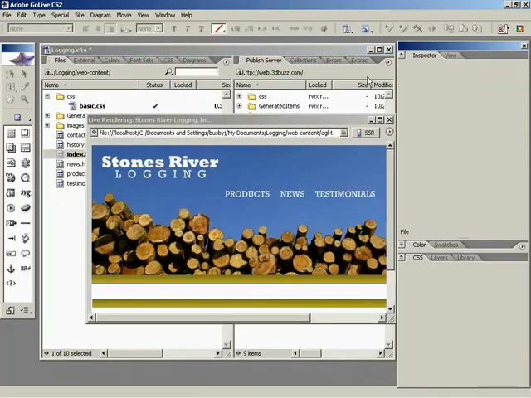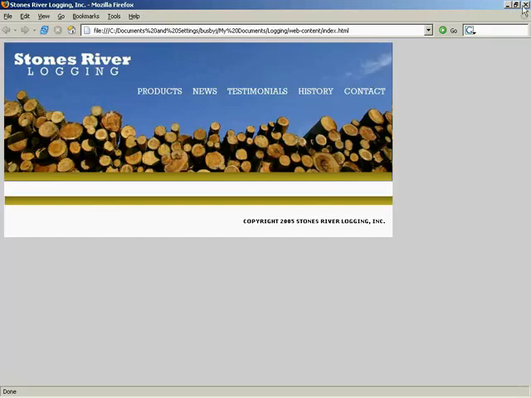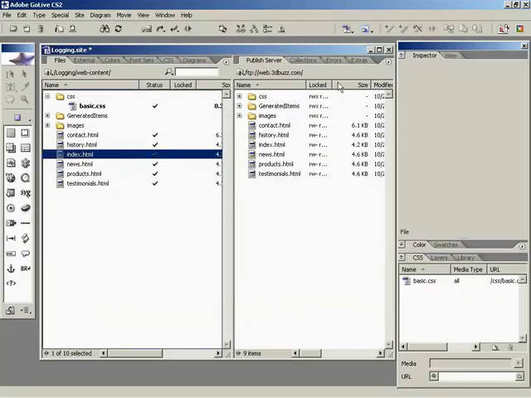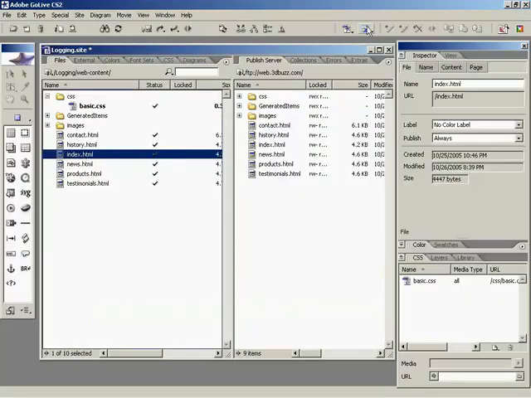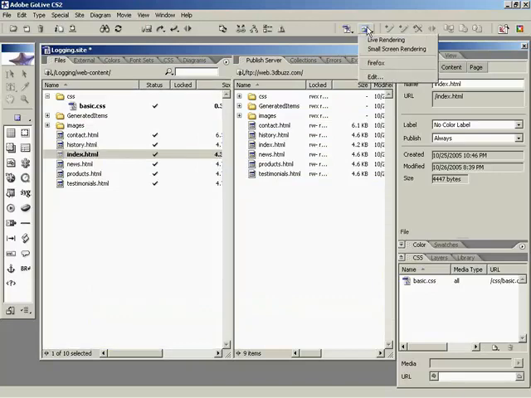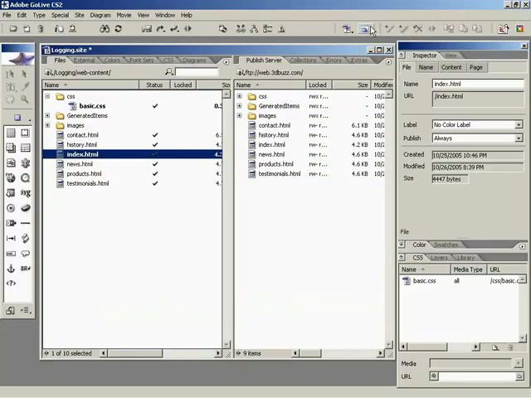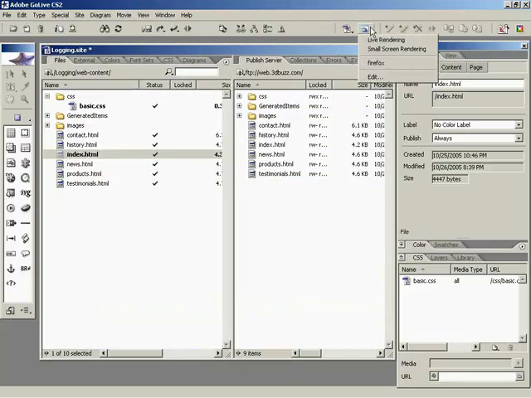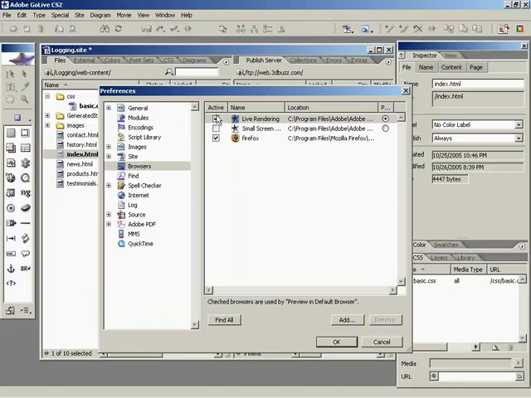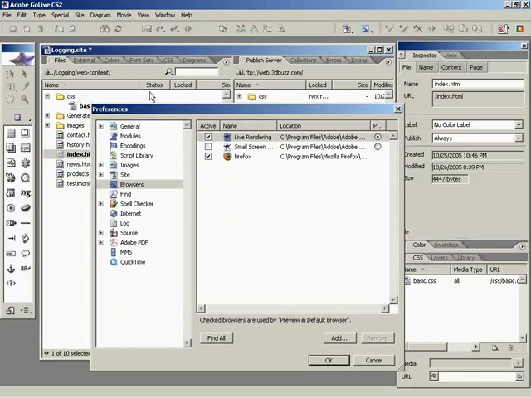Right. And then, now, I just did something kind of interesting. You'll notice that what I did was I selected index, and then I just clicked on the preview in browser button as opposed to holding it down to get the flyout. And what that's going to do is open up with any selected browser you have. You can view in multiple browsers with that button. So what I'm going to do is go back into Edit, and you'll notice I also have an active checkbox next to Live Rendering. That's the same engine used in the Preview tab. So what we're going to do is switch that off. We don't really need it. We'll just primarily use Firefox for now.